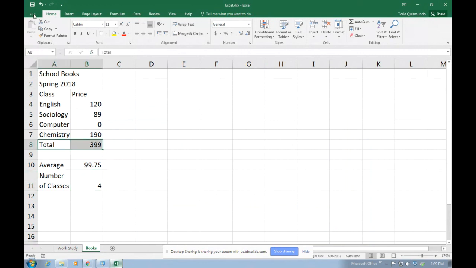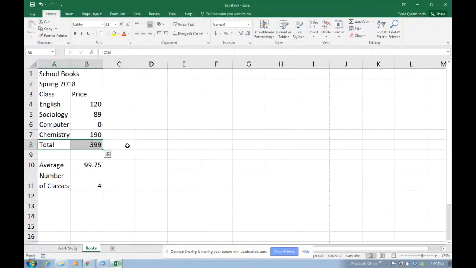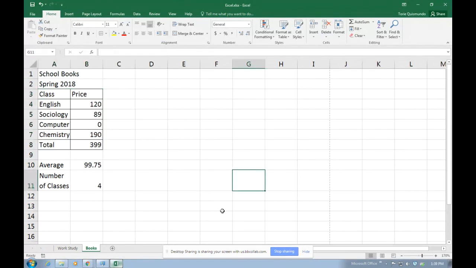Other than that, you're going to have some formatting in this particular assignment where you'll do like an underline. As a matter of fact, if I were to come here and try to print this and look at it, those cells, they don't show up. All right? They don't show up. Now, they would if I told them to, but I didn't tell them to. But generally what you do is you're going to create a border. So if I were to come in here and select these cells and go to this button here, Home tab, Font grouping, Borders button, select the down arrow and say I want all borders.